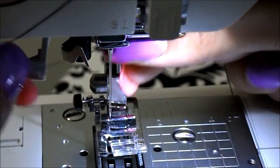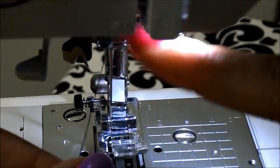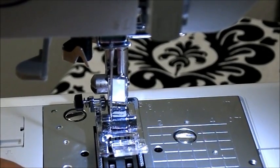Alright. See how it's now pressed flatly against that? Now I'm going to cut my thread because it's kind of long.